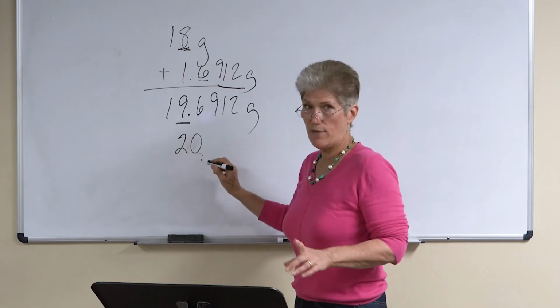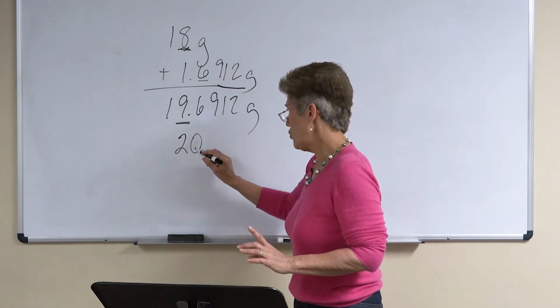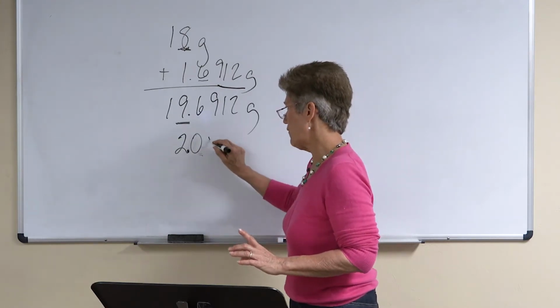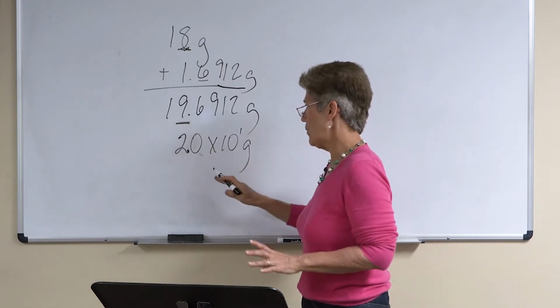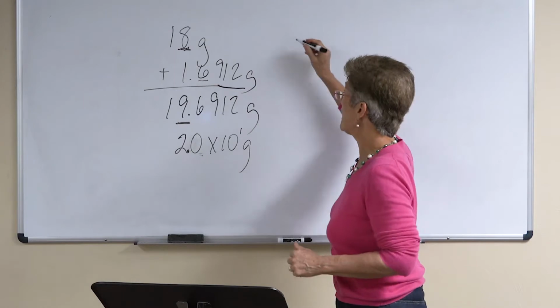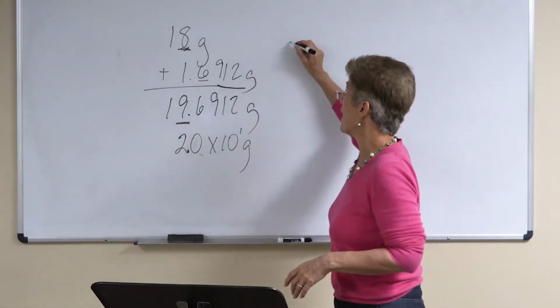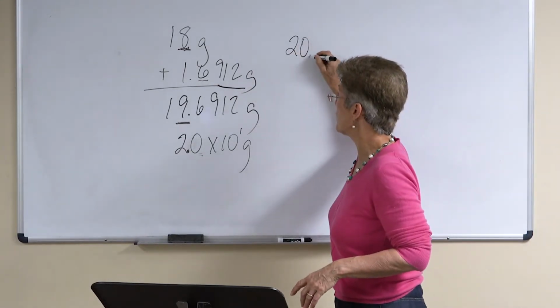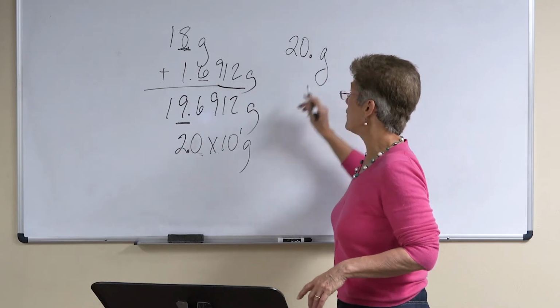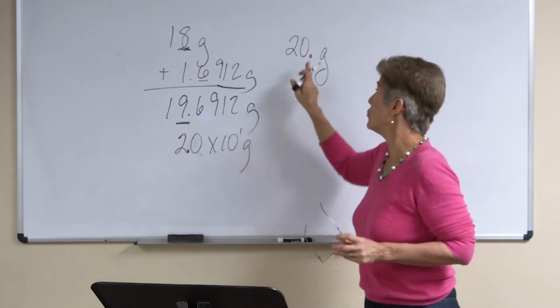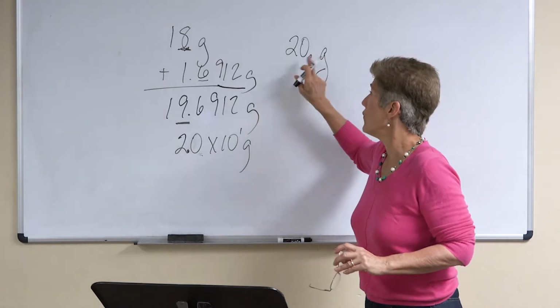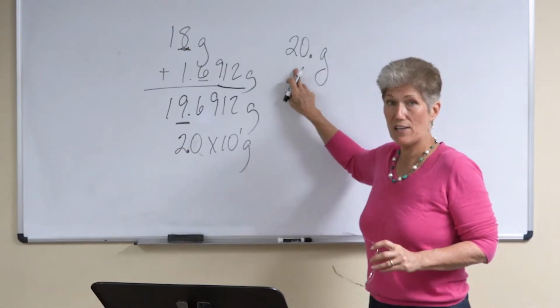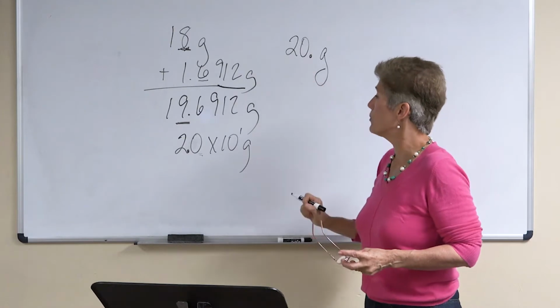So you can do that one of 2 ways. How Jay Wiles did it is he puts it in scientific notation, which you can put a 1 here or not, and then grams. And what I showed you in class, because that's what they're teaching in some of the colleges now, is you could put this with a decimal here and then grams. That decimal to the right of that 0 is actually strictly there to show you that that digit is a significant figure. And so that would be an acceptable answer.